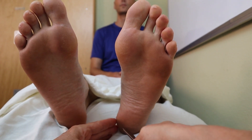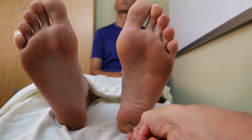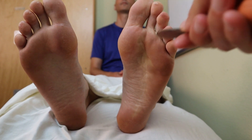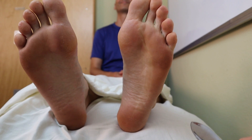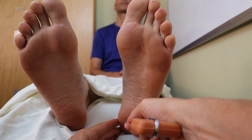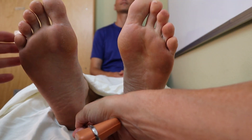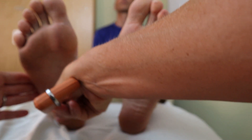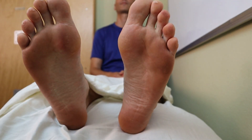I'm going to start down here and exert a pretty good pressure, then run it up and across. You can see the toes here curl. He's a little ticklish, so let's try one more time. The toes curled on this side, so now let's check the other side — same thing. Good.